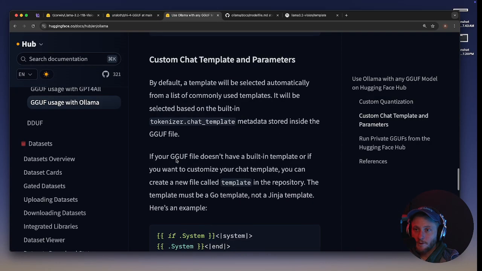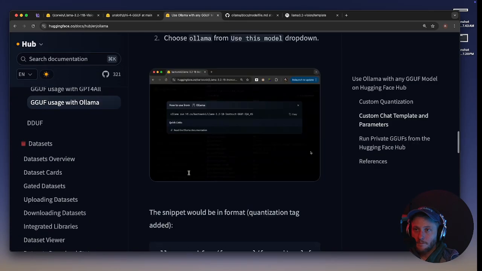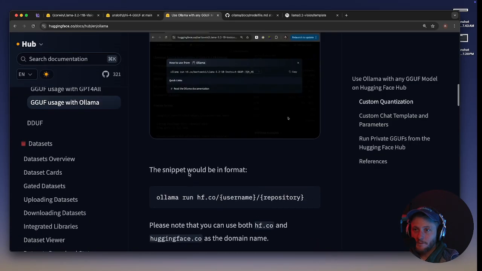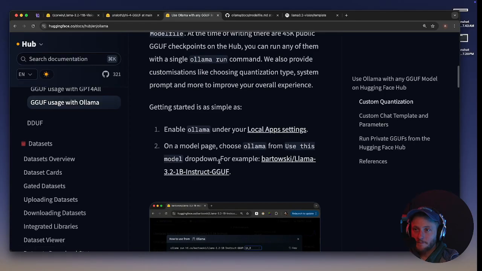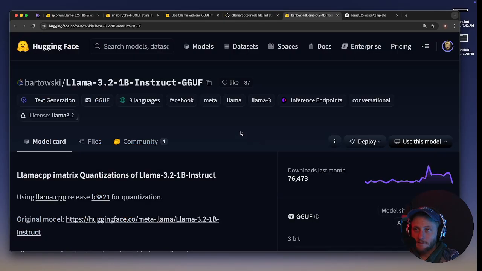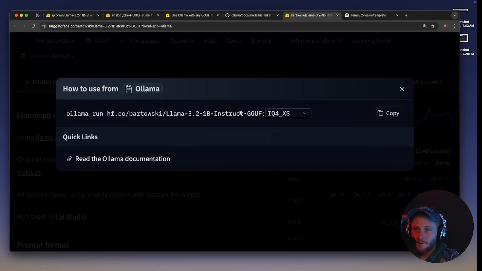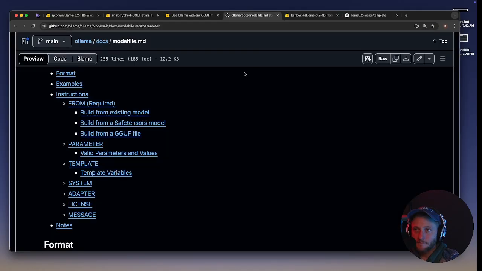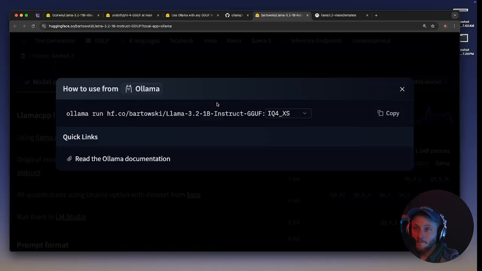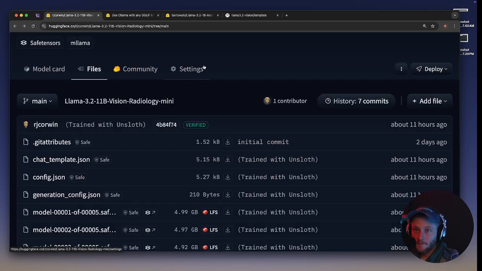So it pointed me towards the top of this tutorial. Now that we've read this, enable Llama on your blah blah blah. Then go to something like this. Use this model using Llama. Copy this.